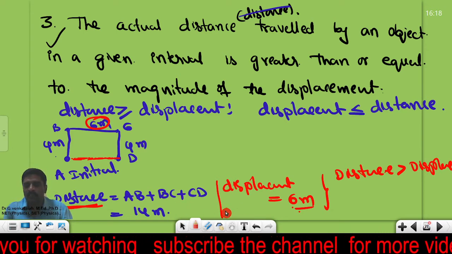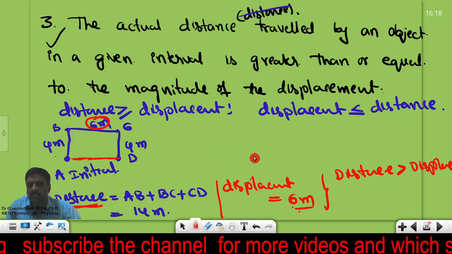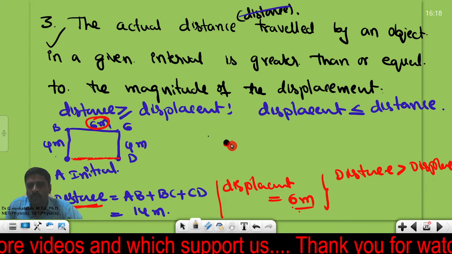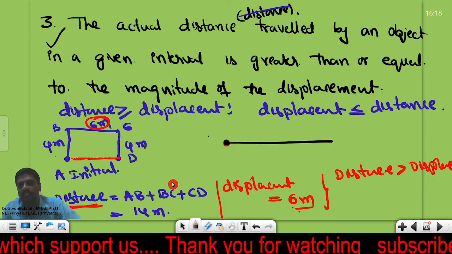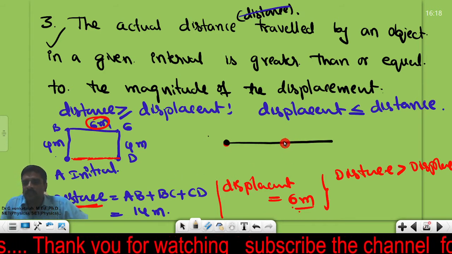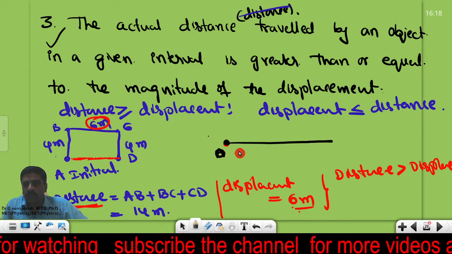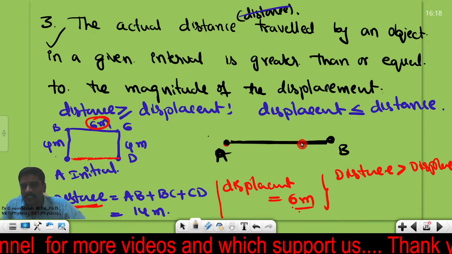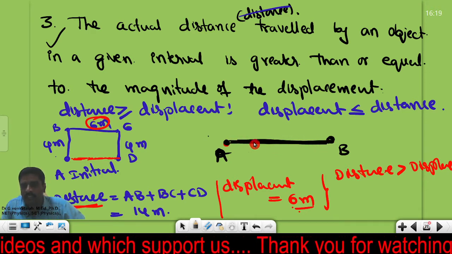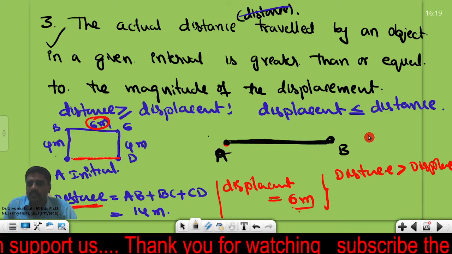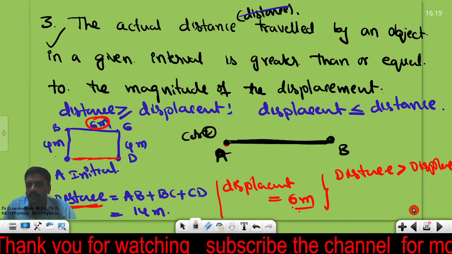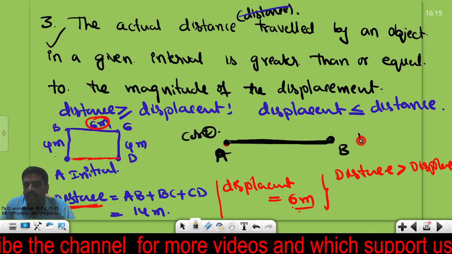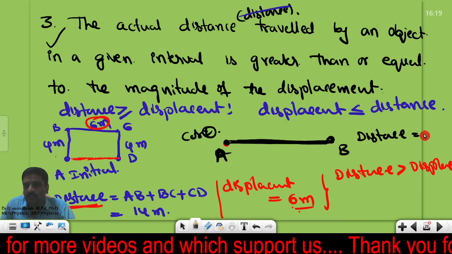Now one more case I am taking. Will you please look on this one? Let me take another example. An object is moving from A to B along this direction. This object is moving in this direction, from point A to point B. So will you please look on this one? The distance value and the displacement value are both equal. It is a straight line path. So distance is equal to displacement in case 2. Okay. In case 2, what are we having? Distance is equal to displacement.